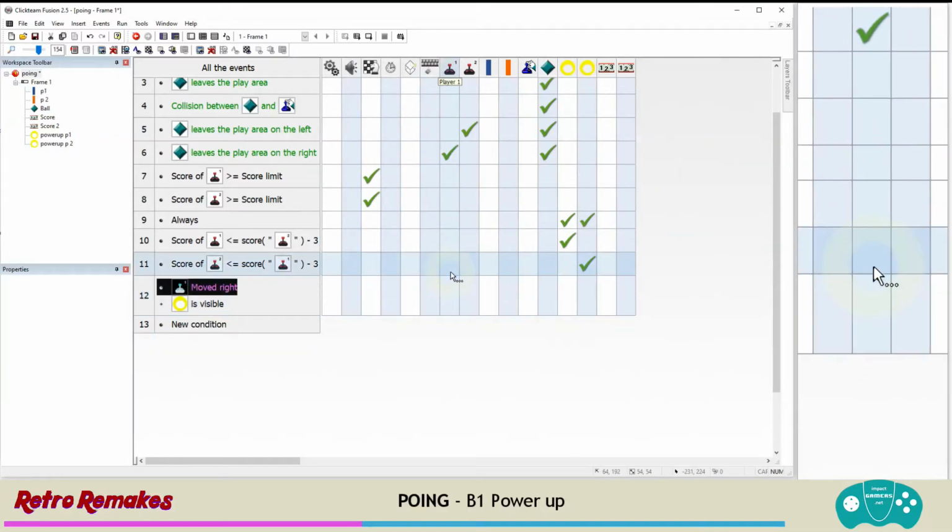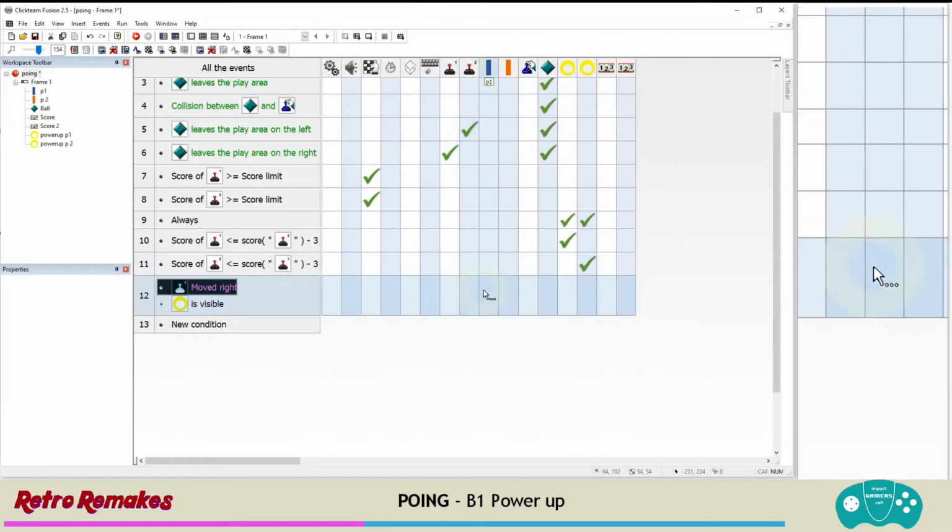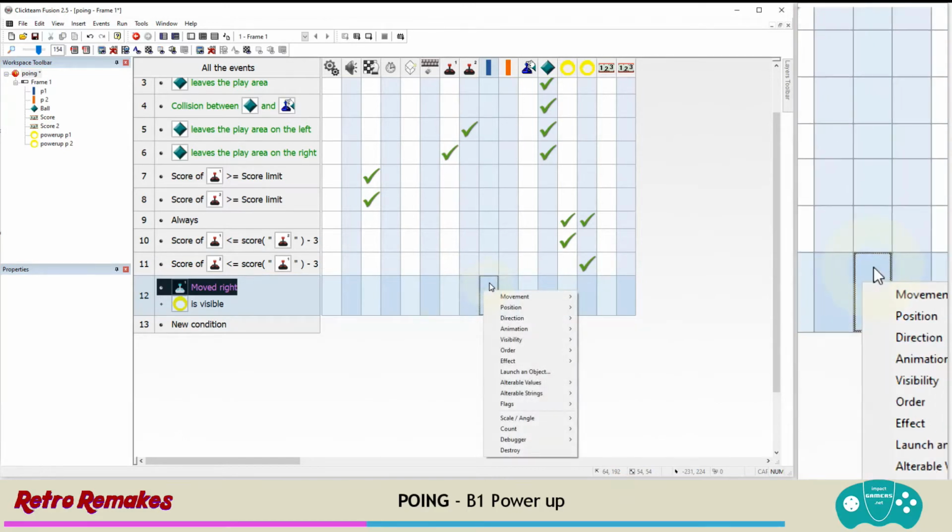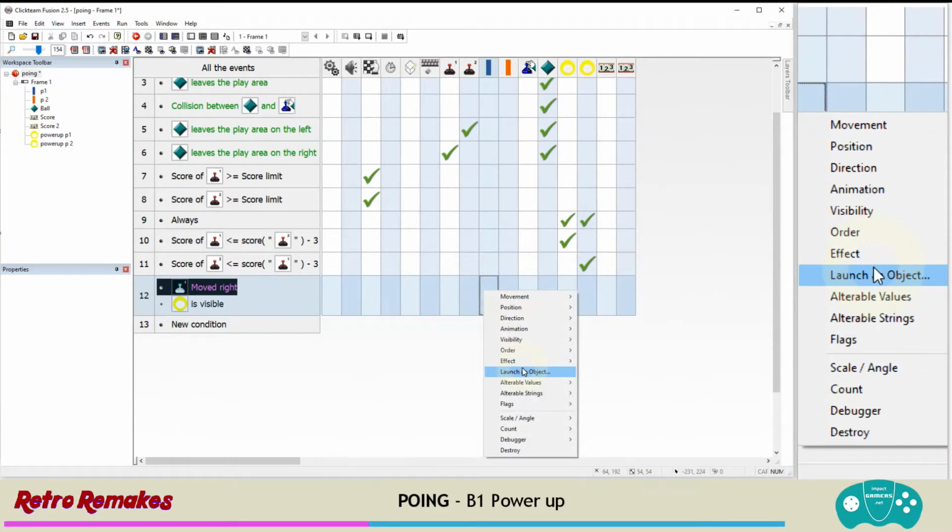Now, in Clickteam, you can launch an object. If you right click on your player, you can choose to launch an object. That object doesn't obey all of the commands and all of the actions, all of the conditions in the event editor. It works brilliantly for bullets, but what it does is it ignores the movement that is applied to the object. So we don't want to do that. We want another ball to appear, so we're going to create it rather than launch it. By launching it, it won't bounce around the screen.